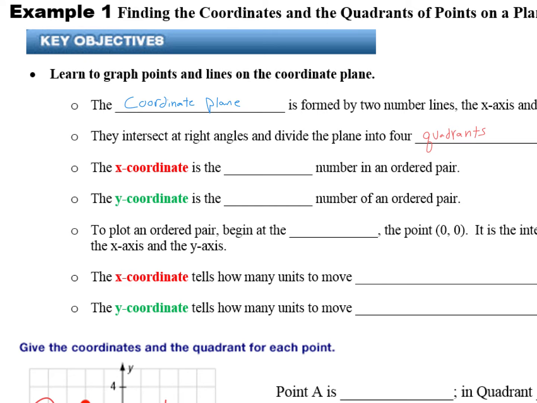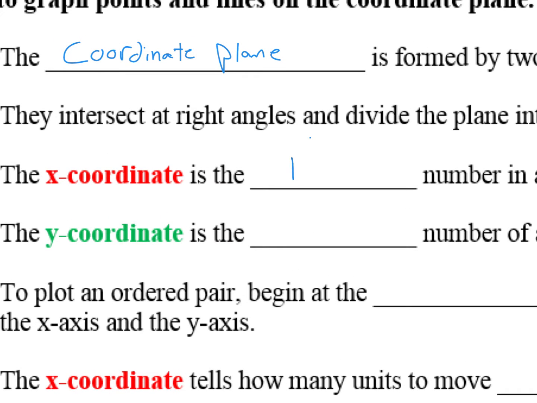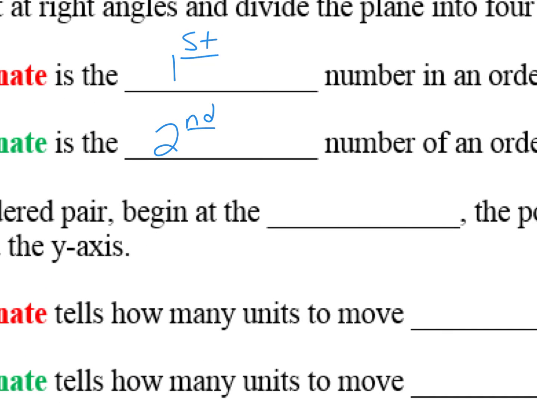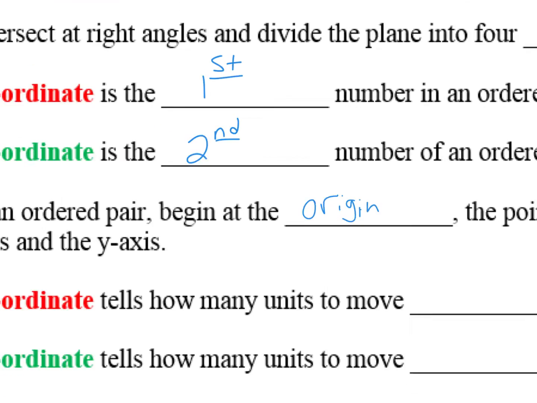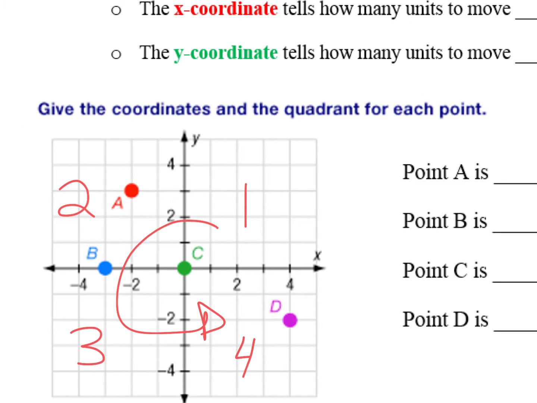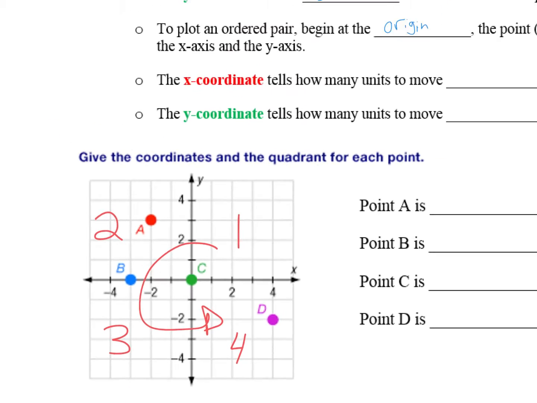Now, when you're plotting your point, you're going to see something like this, (3, -2) in parentheses. That's called an ordered pair. In your ordered pair, the x-coordinate is listed first. So you're going to find where your x goes first, then where your y value is. So first your x, second your y, and you're always going to start at what we call the origin, which is (0, 0), right in the middle of your graph. So you're going to start when you count right where that letter C is, right there. And we'll talk about how that looks here in a second.